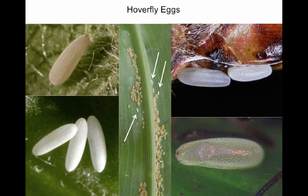Adult female syrphids find aphid colonies using a combination of visual and olfactory cues. The eggs of most species are laid singly on the surface of the plant and hatch in two or three days. Syrphid eggs are very often the first thing you will find on a newly formed aphid colony. The scaling pattern on the surface of the egg is unique to each species.